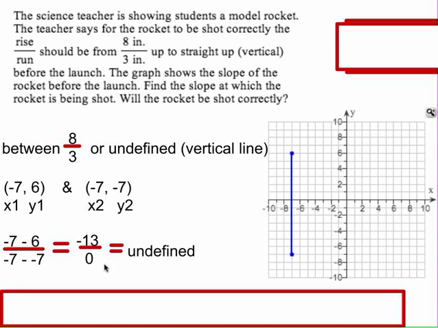Please note, you cannot divide by 0. If you ever try to divide by 0 on a calculator, it will give you an error message. That's because whenever you divide by 0, the answer is undefined. You cannot divide by nothing. Remember earlier when we came across another graph where 0 was on top. We call that 0 because you can divide into 0. You just cannot divide by 0. So a vertical line is undefined.